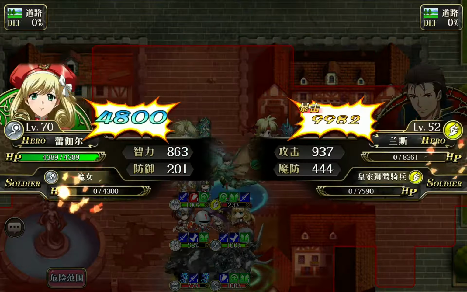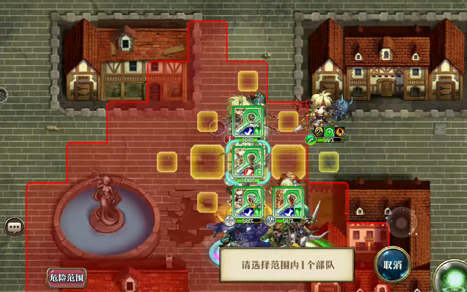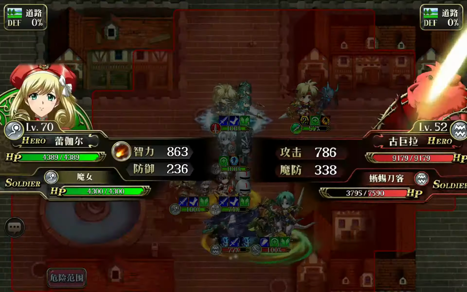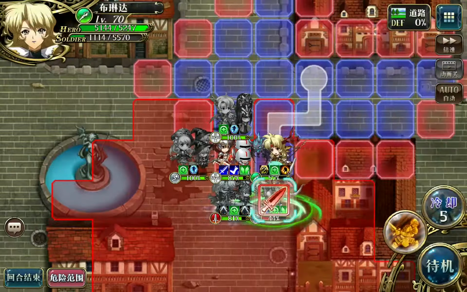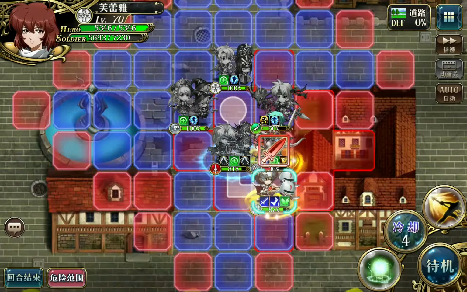And annoyingly here, Oliver stole the guard skill, or stole my guard from Freya. But not a problem. The rest of the enemies should be relatively easy to kill.